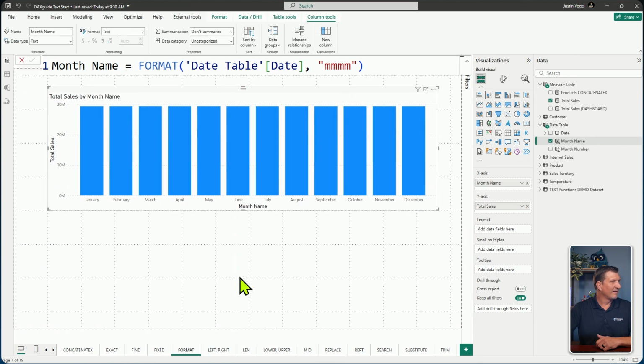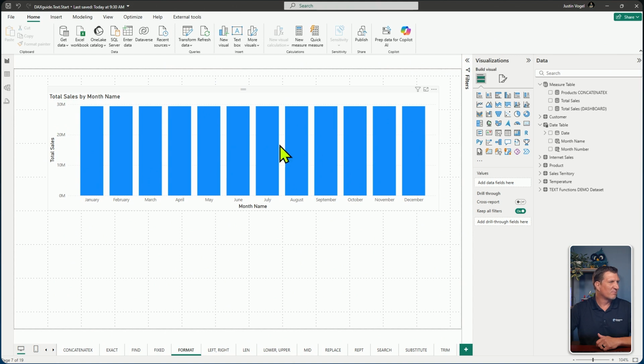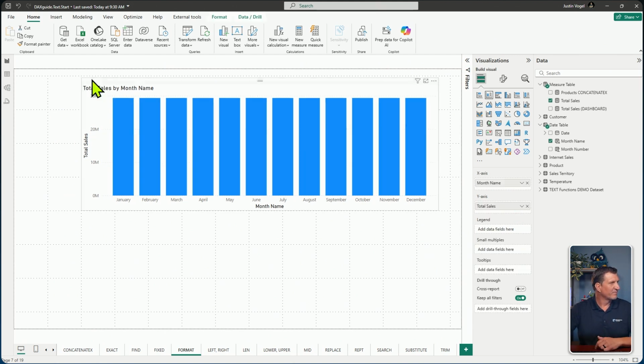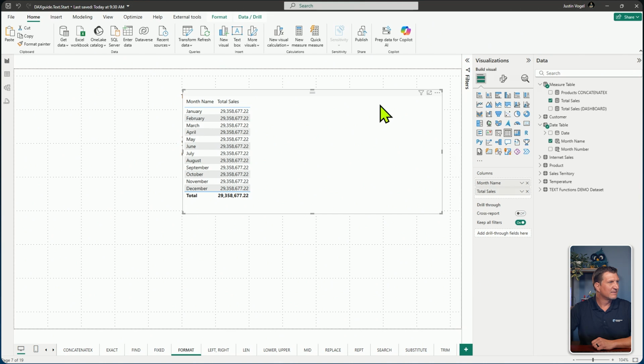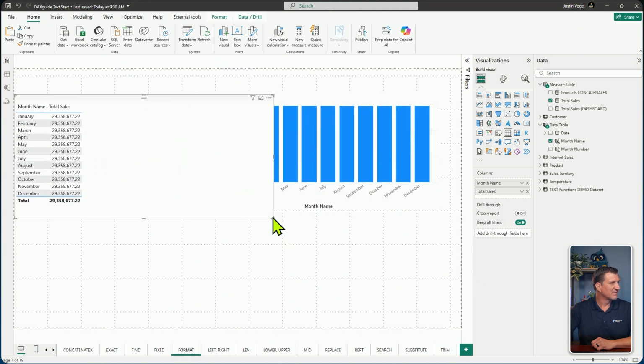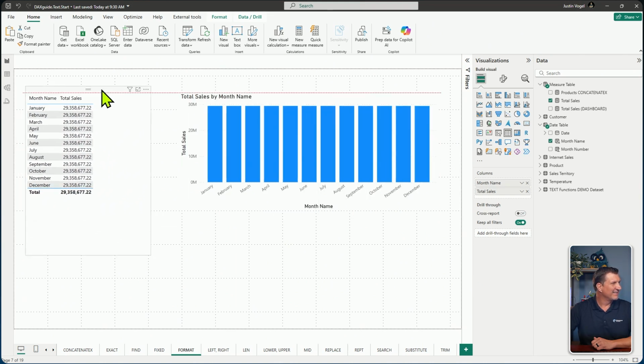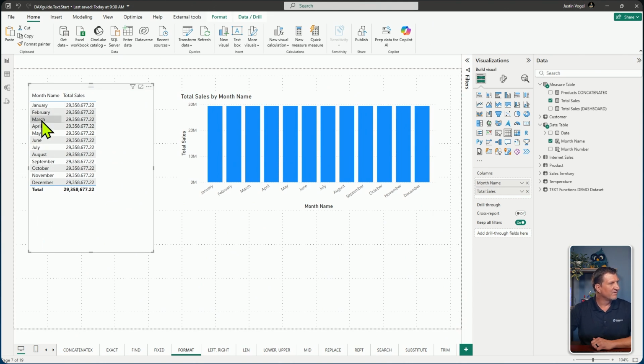We can see that something is wrong because we are not filtering. So let's put this in a table. We're just going to create a table with this. Now I have both visuals side by side so that you can see that by month, even though they're sorted properly, January through December, I'm not actually filtering. So bonus material here, we've got to make a relationship.